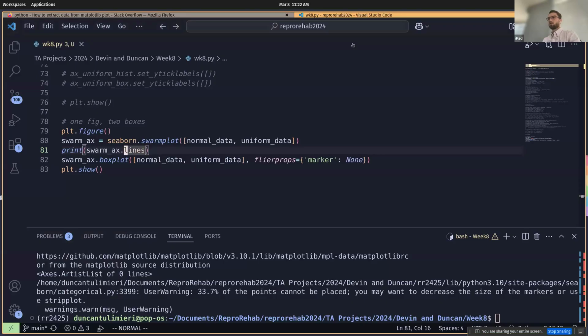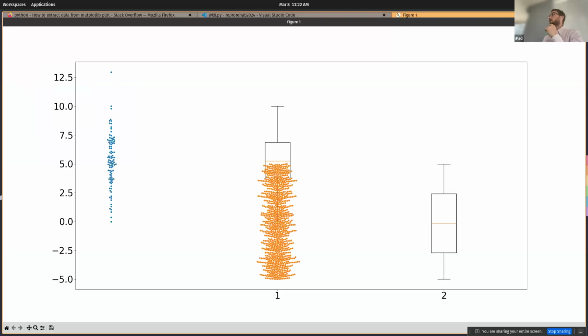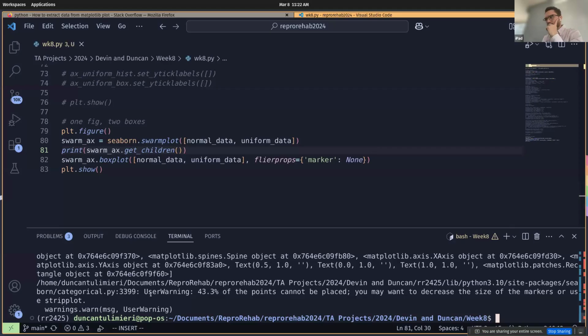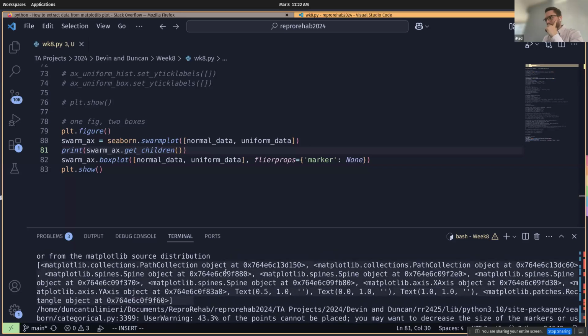Let's really look at this. Get children. Yeah, yeah. Okay. We think maybe it's these path collections. Oh, these?